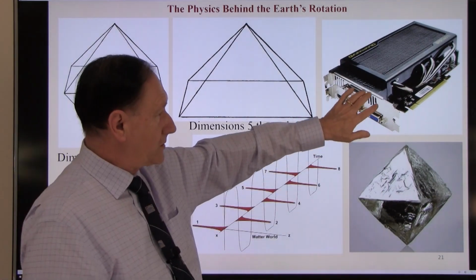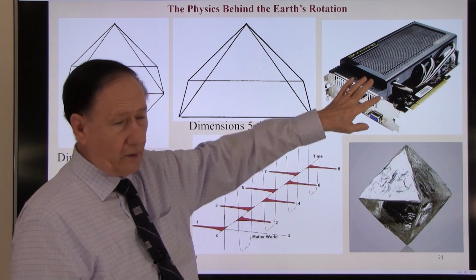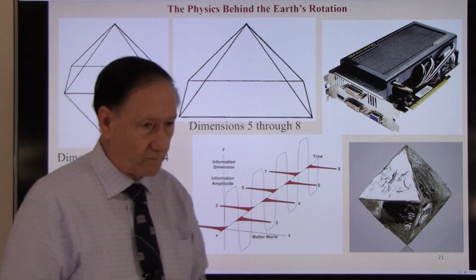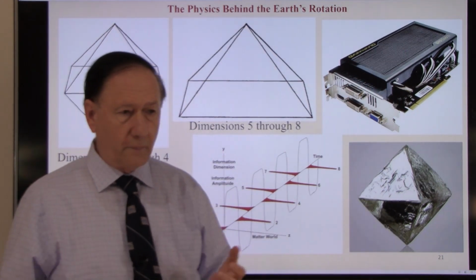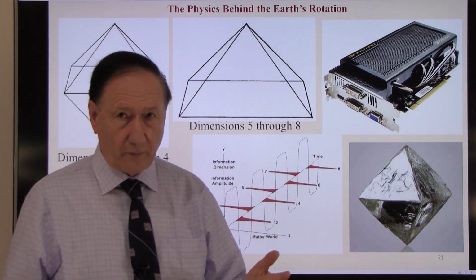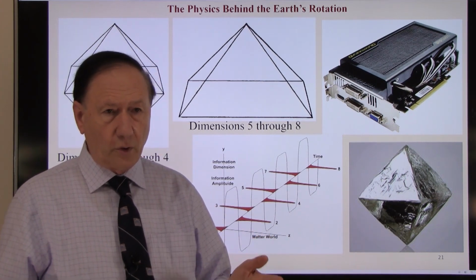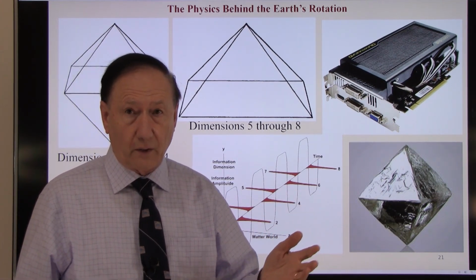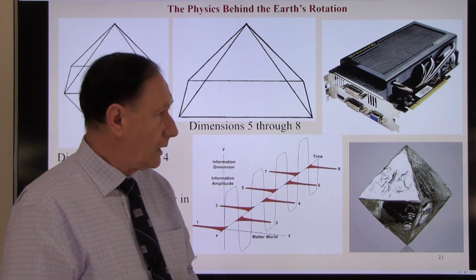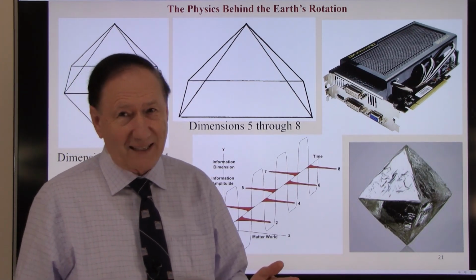The reason I have this, this is a very, very high-end video card. Why did I show it? Like all computers, I'm going to give you an example of our computers, maybe the best way of your understanding it. Our computers go at clock speeds of 2 gigahertz up to 4 and 5 gigahertz, some of them. And we don't perceive reality like that. It's just a little too fast.